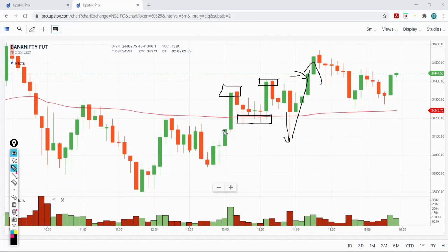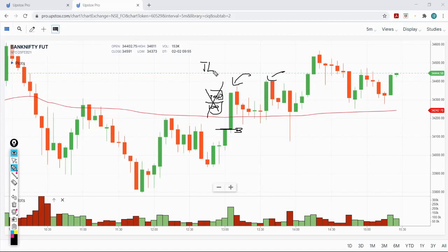So my trade entry was simple. Probably at this level, this was the candle which attracted me, with an increase in volume. Volume increases after multiple exhaustion. Buying and shorting are completely different. Important here is, don't be in a hurry to exit quickly. If Bank Nifty is up by 100 points, can we exit? Up by 150 points, can we exit? No, wait for your target. If you are confident, you will definitely have a target level and a stop loss level. Let the market decide, because once you start reading the auction, the market decides.